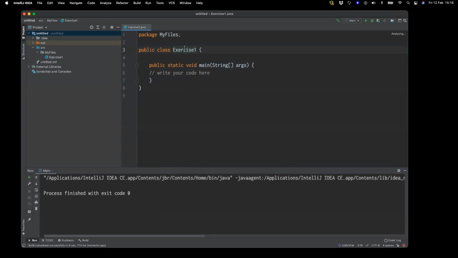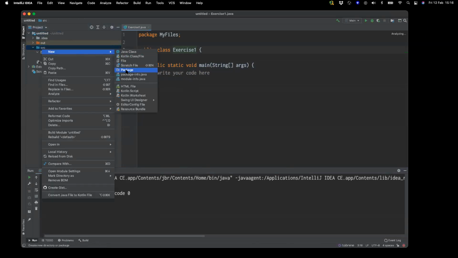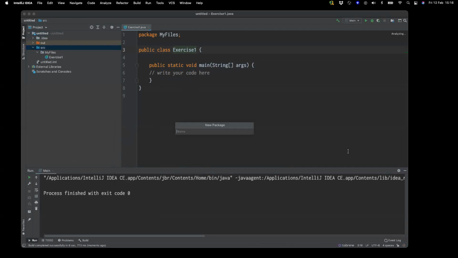Now, you might want to do 10 or 15 exercises, and you might want to build all the exercises from a worksheet into the same place. So this is what you might want to do. In the source folder, you right-click it, go New, go Package, and call it, say, worksheet 1, and it effectively creates a folder.